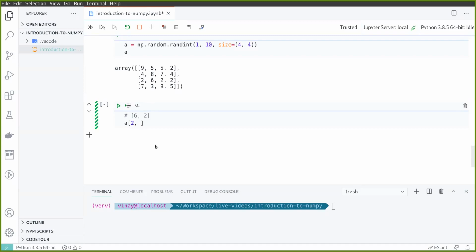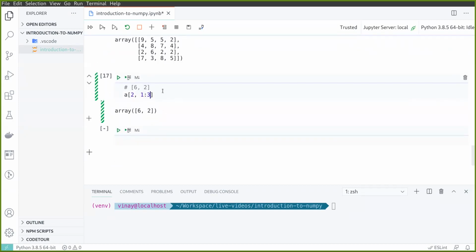So second row we need, and the columns we need. So this is the second column and this is third column. So that means that the index is 1. We start from 1, which is inclusive, and exclusive is this. So that means that 0, 1, 2, 3. We pass 3 here, we get what we need, 6 comma 2.